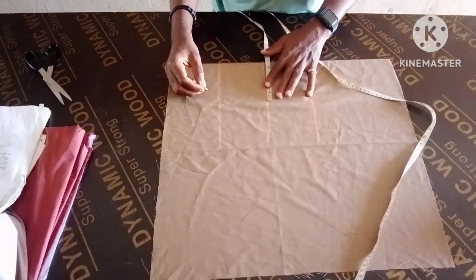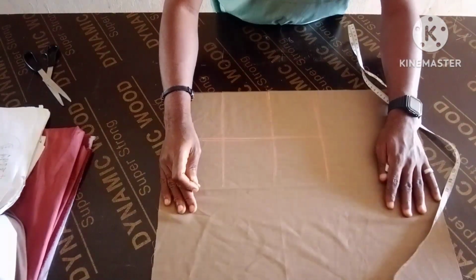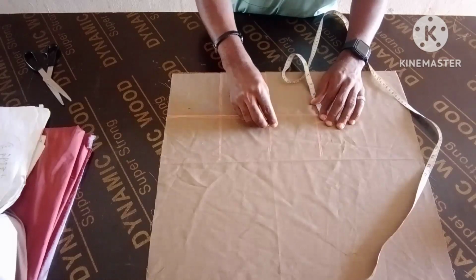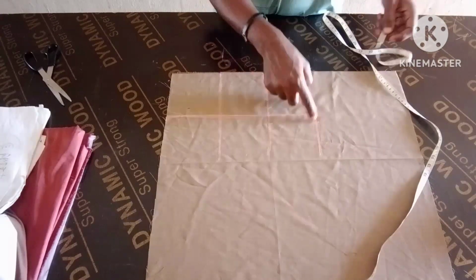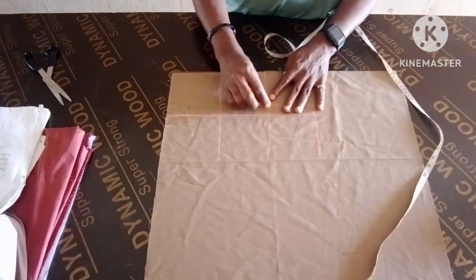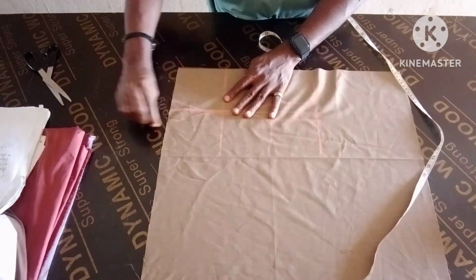So here is 5 inches, 5 inches, then 5 inches, mostly 5 inches. You're drafting a corset pattern like this. Mostly 5 inches is what you use as your bust span. 1 inch here, 1 inch here, 1 inch, 1 inch. The same thing at this upper part, 1 inch, then 1 inch. So you are going to connect, then curve like this up to this upper part. The same thing this other side.